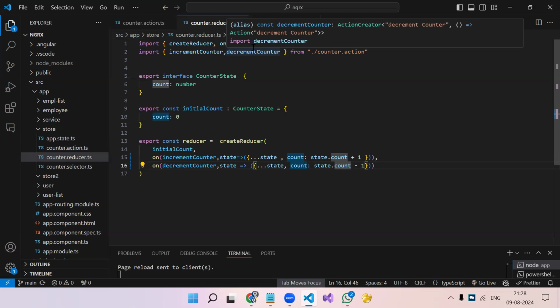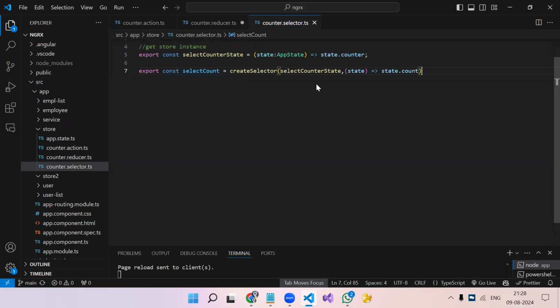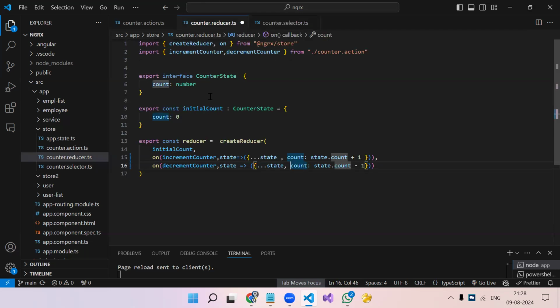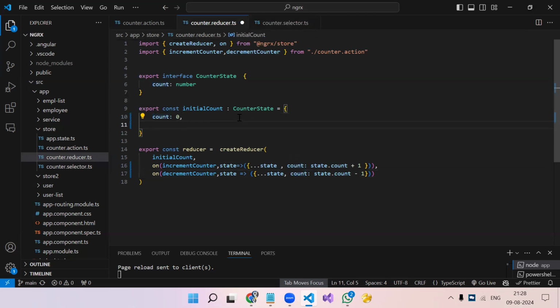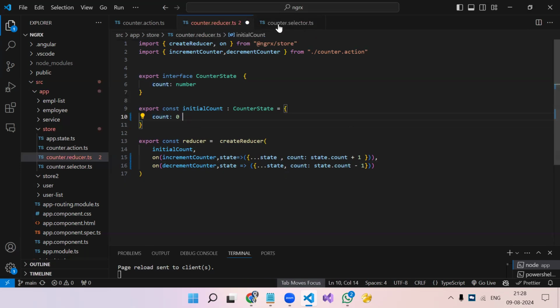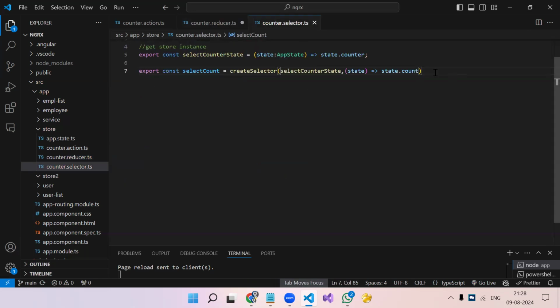Then the selector is the place where we write the code to read the data from the store, like which state I'm going to read, because over here you can have multiple states also, let's say logged user or something. Just like that, in this state we can store multiple data. So what data you are going to need from your state, you create over here. The selector is to read the data from your state.